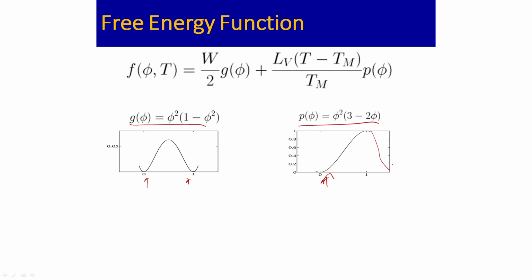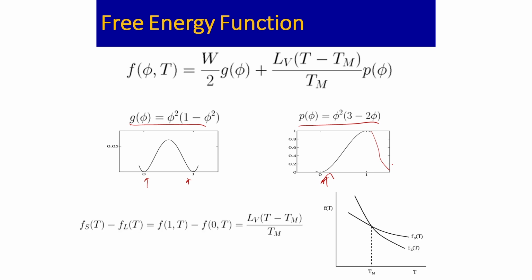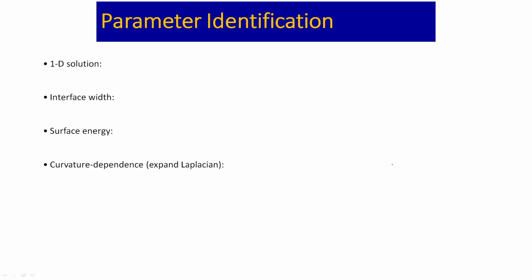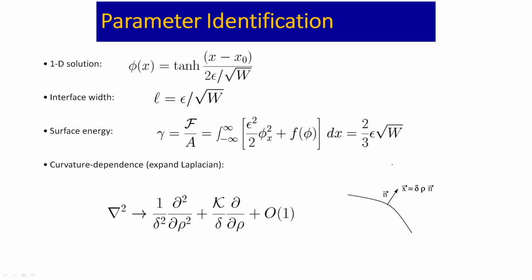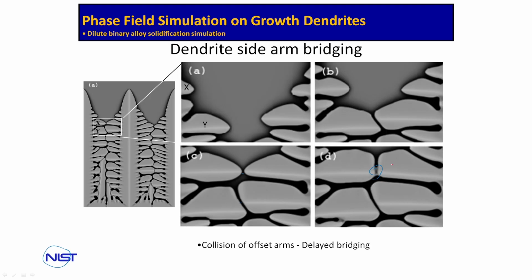So, this kind of function helps us make the simulation better, and for liquid solid we always use the free energy difference between the solid and liquid, which is nothing but latent heat multiplied by undercooling divided by the melting temperature. I do not want to go into the details of each of these functions, which you can read from my earlier lecture as well as from the books. So, we can make various kinds of simulations here. We can have dendritic growths, as you can see here. Nice dendrites are growing. These are taken from NIST, National Institute of Standards and Technology, USA.